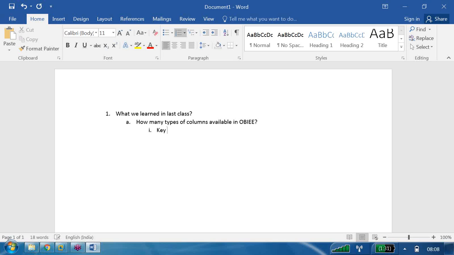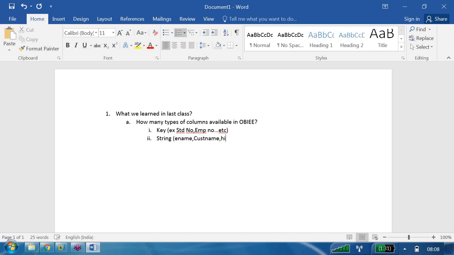Key columns, for example student number, employee number, etc. Second, string columns, for example employee name, customer name.